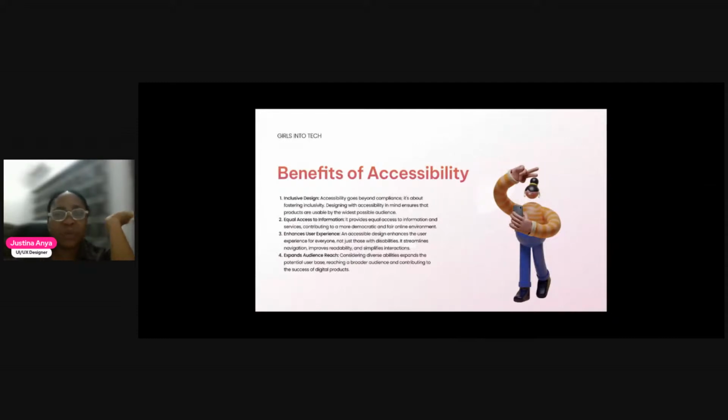So you even have the billion, I think it's billion users they call them, right? People who are getting to use digital products for the first time. If you have ambiguous words in your digital product, they wouldn't be able to use it, right? They'll be finding it difficult to navigate through your product because you are using big grammar, like they cannot even understand. You're just using ambiguous words, right? Making it difficult for them to use your product. So it enhances user experience. It expands your audience reach, just like I mentioned earlier, right? So that's that about accessibility.